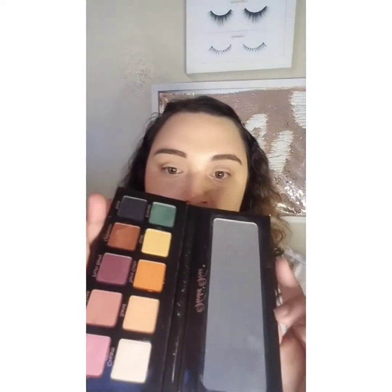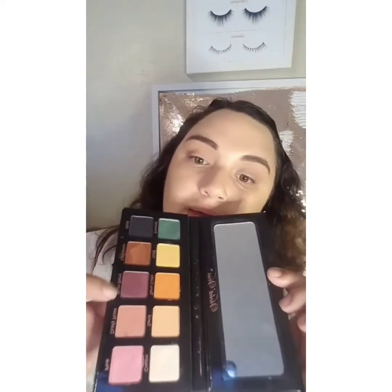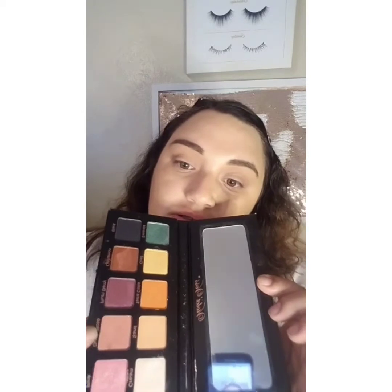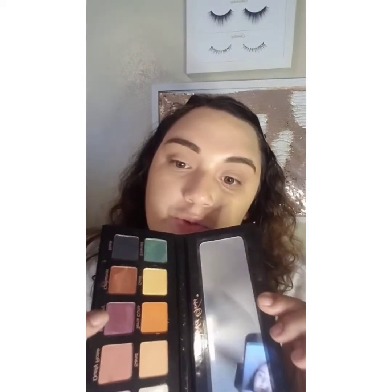For eyeshadow, to create my purple look with glitter, I'm going to be using my Violet Voss Essentials palette. This palette right here is really pretty. This is from the Pro Series, and the shades in here are really cute. There is a mirror, so that's what that looks like, you all. And I'm just going to be grabbing these two tones right here. So this will be in my crease, and then this will be on my eyelid, and then I'll grab a separate shade to put it right here.